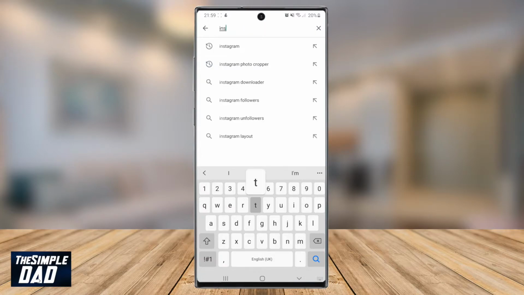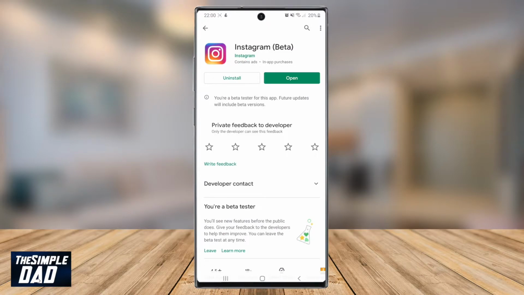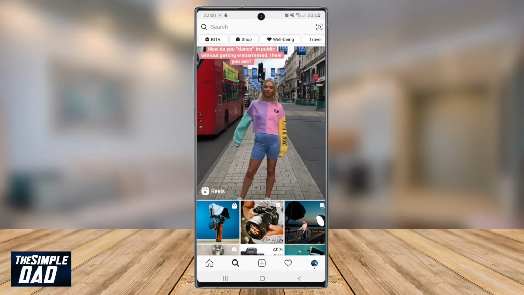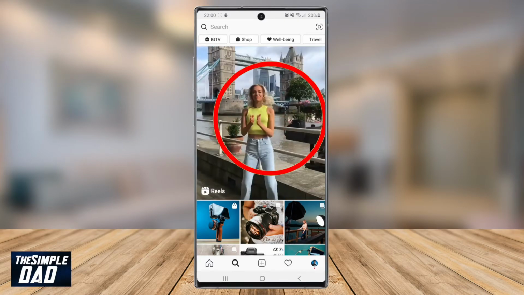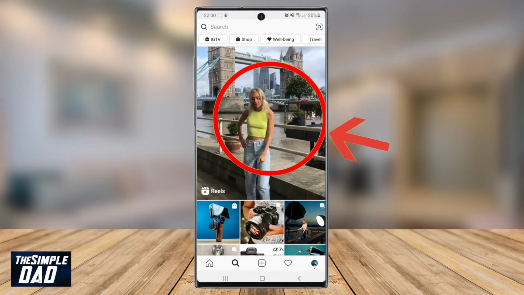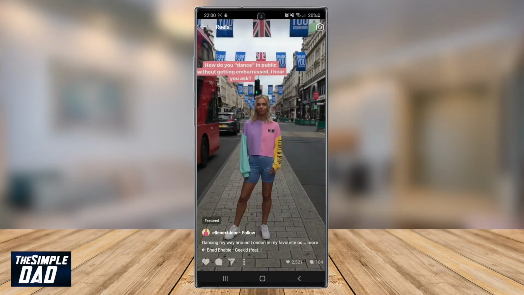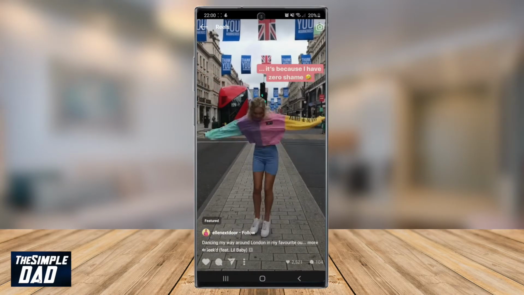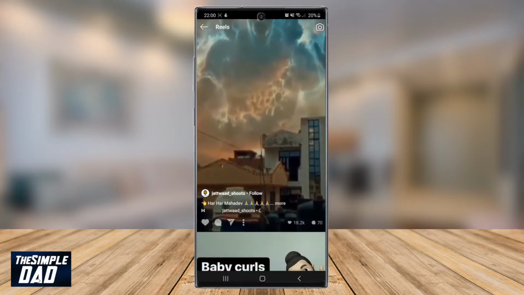Make sure your app has been updated to the latest version, and then go ahead and open up your Instagram app and go over to your Explorer feed. Here you'll find the Reels section at the top of your feed. You'll have the Reels icon at the bottom left of it. Tap on that square and then you'll enter into the Instagram Top Reels feed. This is a separate video feed where you can see Reels videos from all accounts, even the ones you don't follow. If you're familiar with TikTok, this is the For You page.